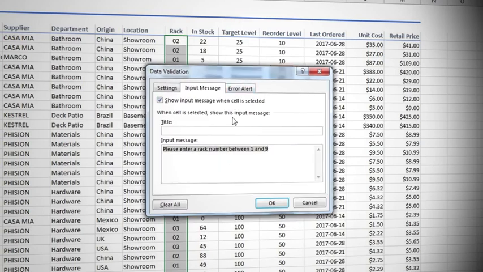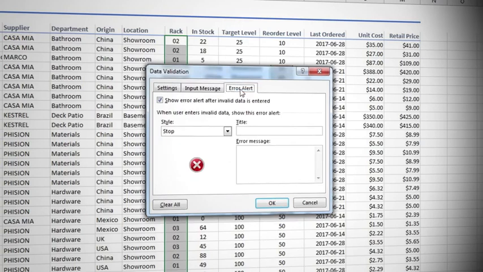On the third tab, we are now going to set up the error alert, which is really important, because if you don't specify an error message, Excel will pop up a nasty message complaining about a value not meeting data validation requirements. Now this really might frighten your users, and they will think that Excel is broken. So we need to let them know what caused the problem.